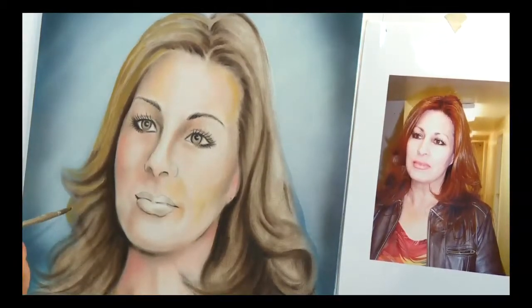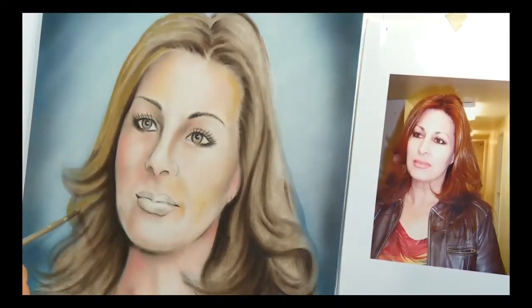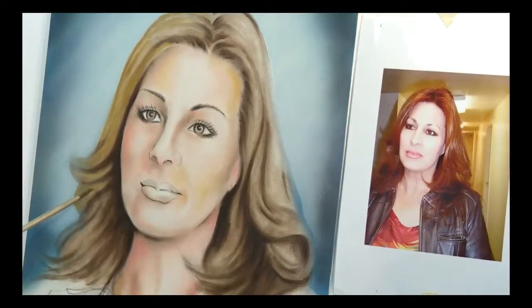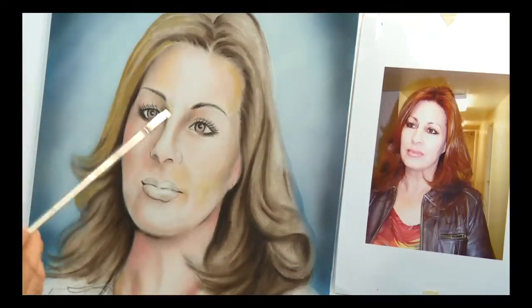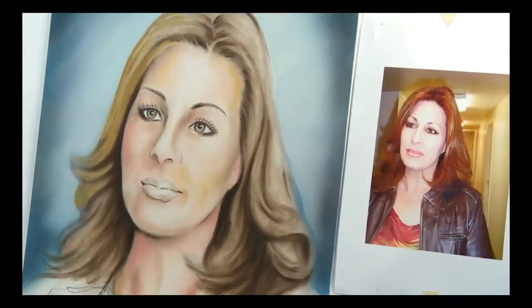Just applying the main color, but again, after I can come back, put in reddish color or brown color or light color according to the original. But right now I just put in color in general, just trying to follow the color in general. Respect the brown color that you put there before.